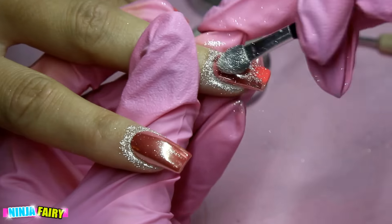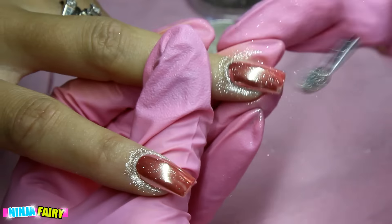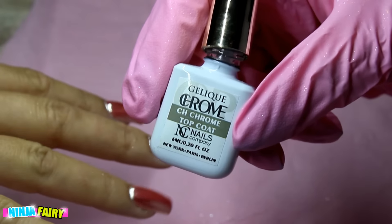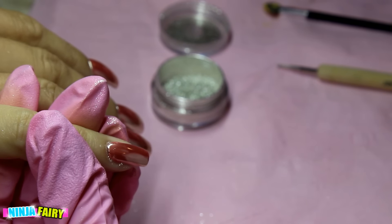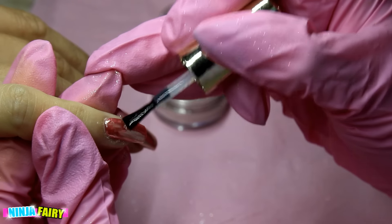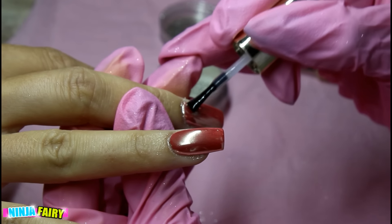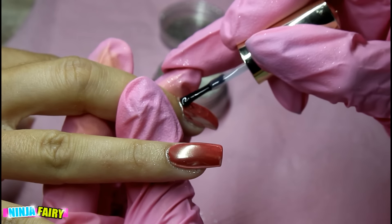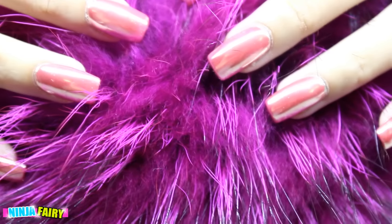I was sent this top coat from the same company where I bought the chrome powder — I can't remember the name right now. I've been using it as a top coat for my chrome and it has actually lasted better than my other top coats. At first I thought it was a bit dodgy, like they were just trying to sell me something with a different name, but it honestly has made a difference. It's up to you whether you buy it or not — you can still achieve the chrome look without it. Just let your clients know it might be more prone to chipping so they know what to expect before they leave.